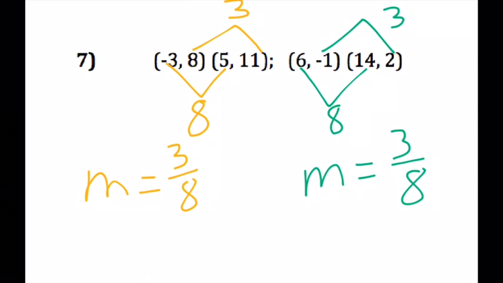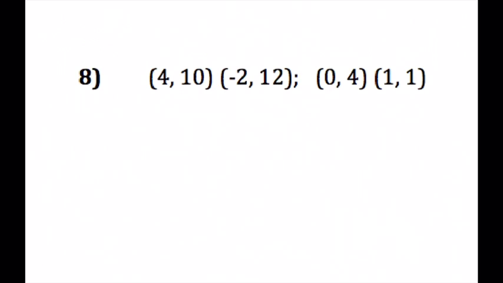Now, I don't want to write out the word parallel or perpendicular every time. So fortunately for us in math, we have this great symbol we can write instead. So I'm going to go ahead and put the parallel symbol and then put a box around that to show that's my answer. Because they have the same slope, they are parallel. Okay, you go ahead and try number 8 to find the slope of each set of points. I'll give you about 30 seconds to do that.